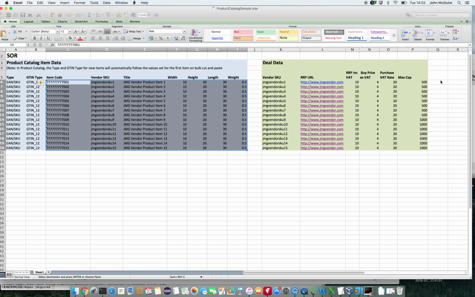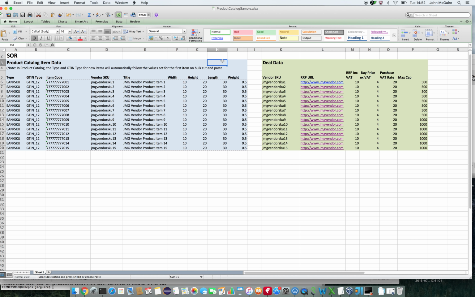Well, if you think about the types of information that you normally enter as part of a deal option, we can categorize this data really into two sets. The first relates to the item that's being sold. So this will always be the same across multiple deals, and so the physical attributes of the item itself and references such as item code, vendor SKUs and titles. The second set of information which you typically would enter as part of a deal would be the financial information.